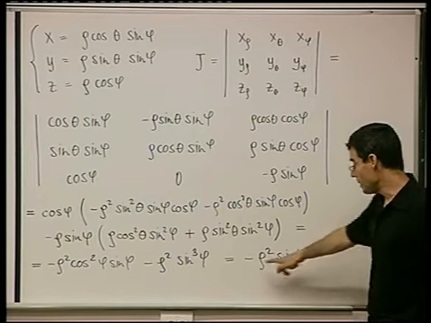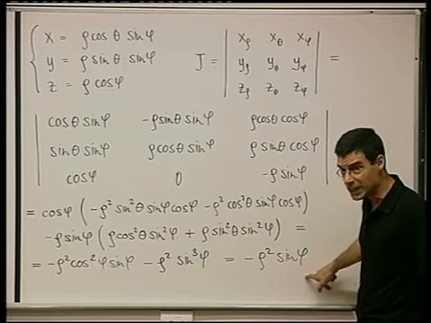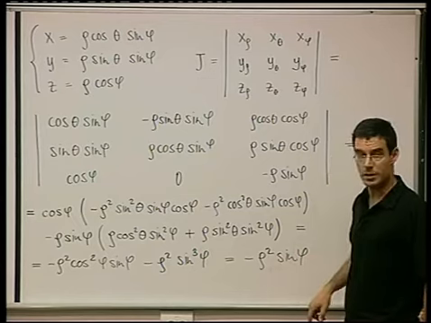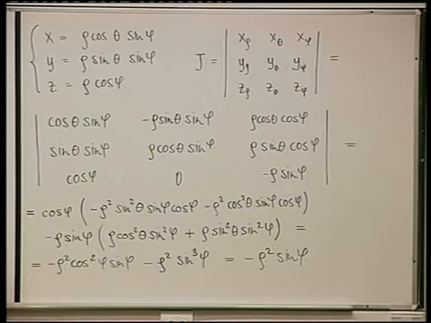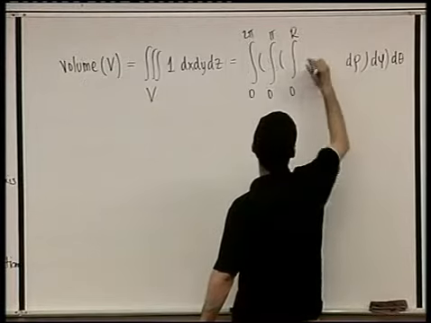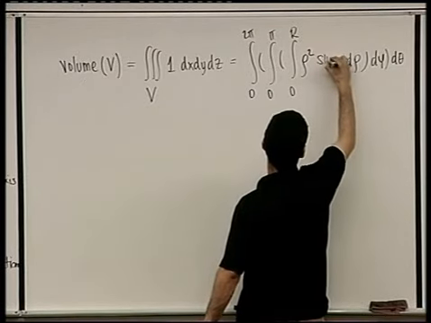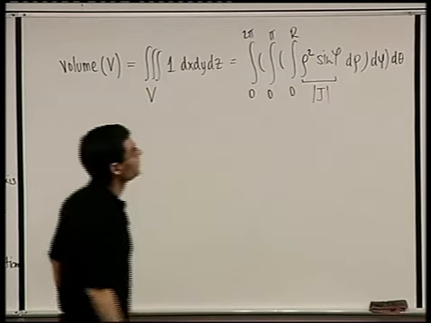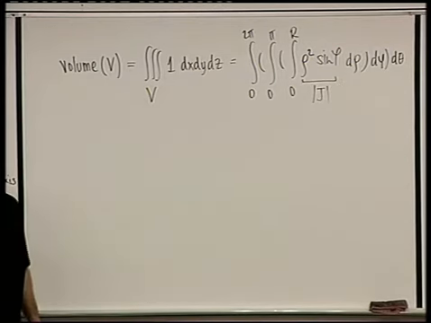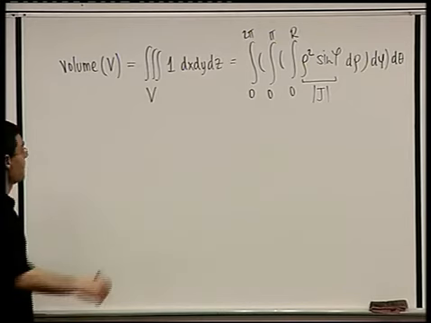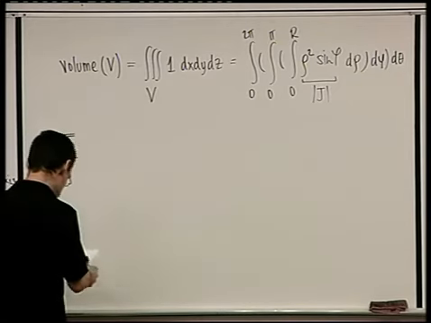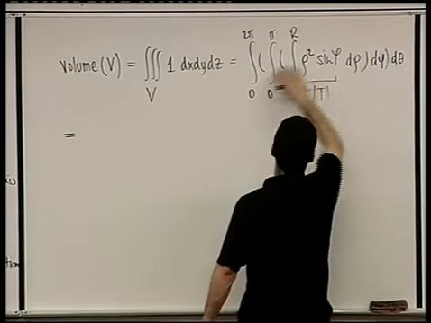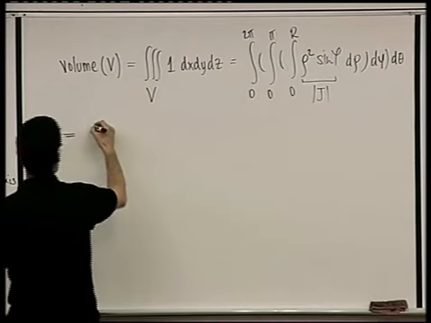Okay? So the Jacobian is minus rho squared sine phi, and what we need is the Jacobian in absolute value, so it's rho squared sine phi. That's what I'm going to write here. Let's erase the 1, rho squared sine phi. This is just J in absolute value. And this is what I need to calculate. Okay? The calculation, again, is not difficult. So what do I have? There are no thetas here. Well, let's do it appropriately.